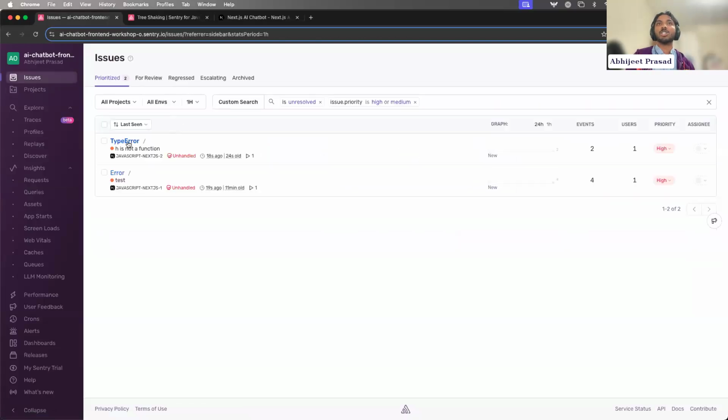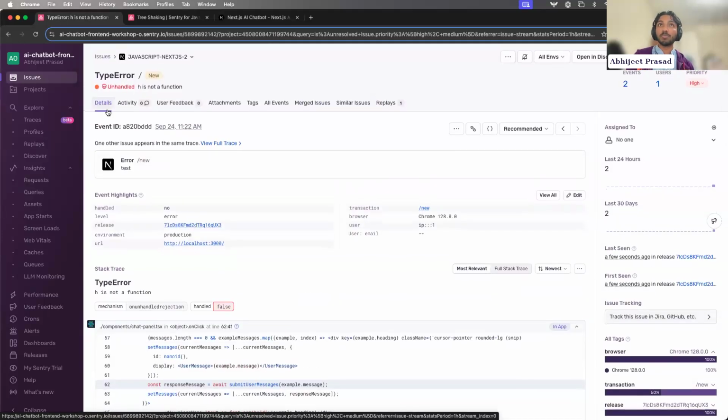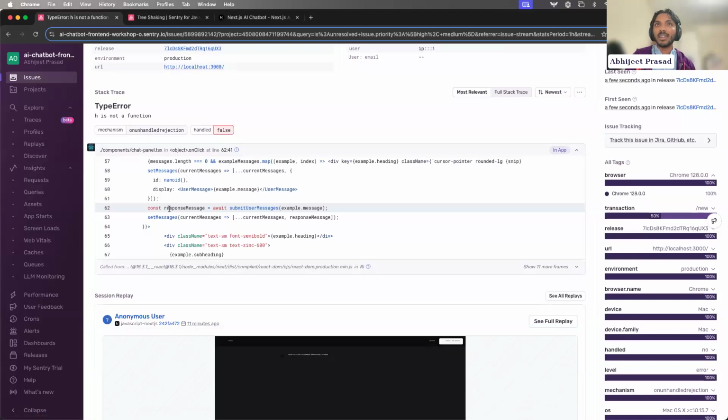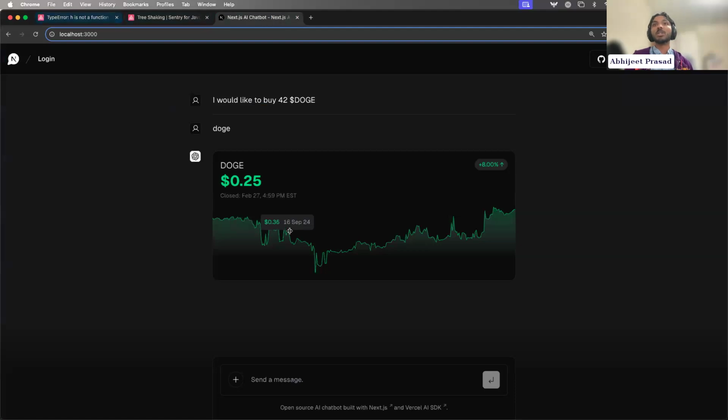Thankfully, Sentry should allow me to see that, oh, this is actually because of a type error that's happening. And it's because here it seems like there's something wrong with how the messages are being sent. Now, this is really cool because immediately there's no error state built into this or anything like that. And so a user might not even know anything is wrong and just might go ahead and keep using the application as usual. But we know immediately something's happening.